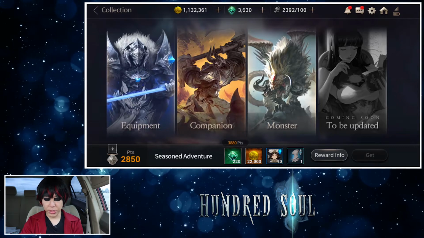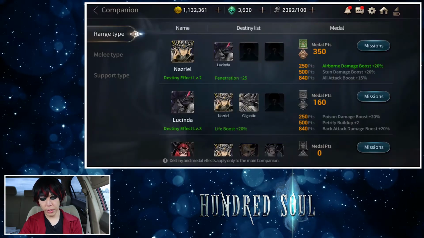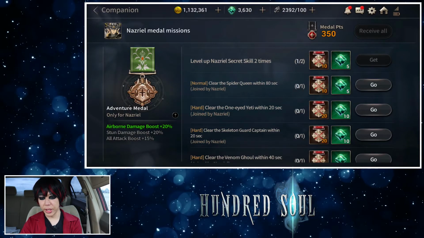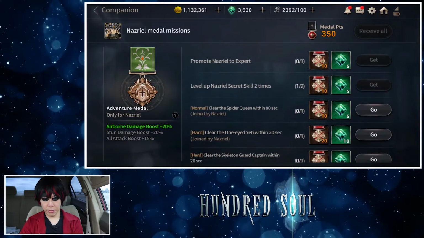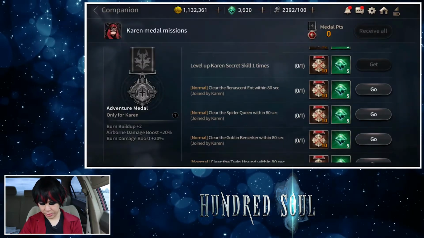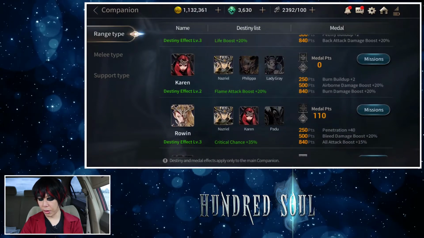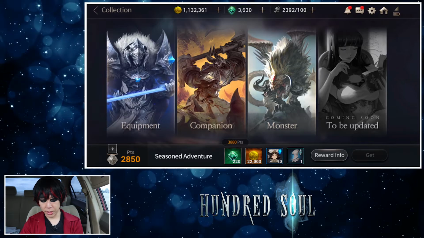And then another interesting thing is that they have something called collections. So over here, under companions, right, you can see all of their missions. So for example, this one, clear the Spider Queen within 80 seconds with Nazrael in your team, right? And then you got Lucinda, and I didn't do anything for Karen yet, huh? That's interesting. But yeah, so you unlock points, and as you unlock points, right, you get more rewards. You could collect rewards that way.